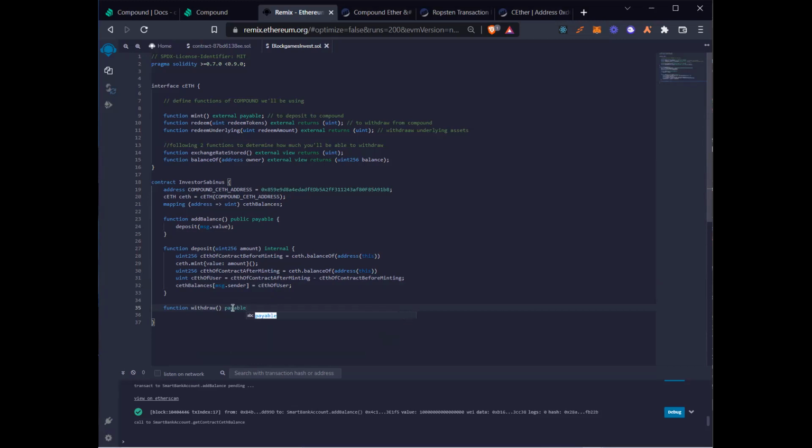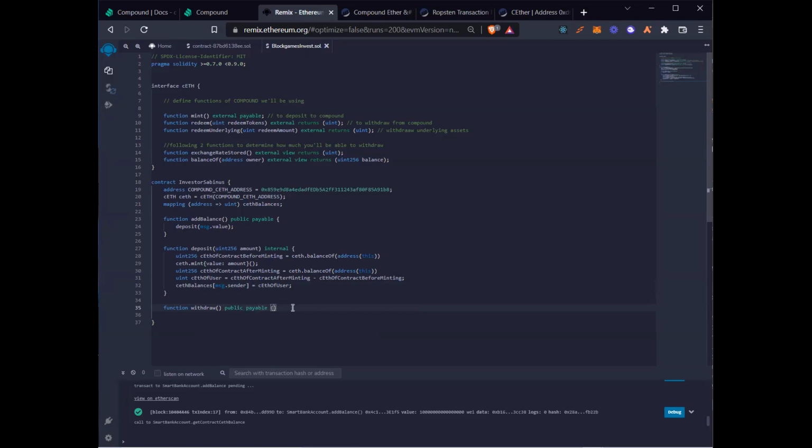Now, while we're making it payable, if the user is calling this function, they're not actually sending ETH, but this function is calling a function that's going to be returning ETH to our contract. So we should basically make it payable so that we can receive ETH from Compound, because Compound is going to be sending us ETH as a result of this transaction. So we make it public so everybody can call it, really.